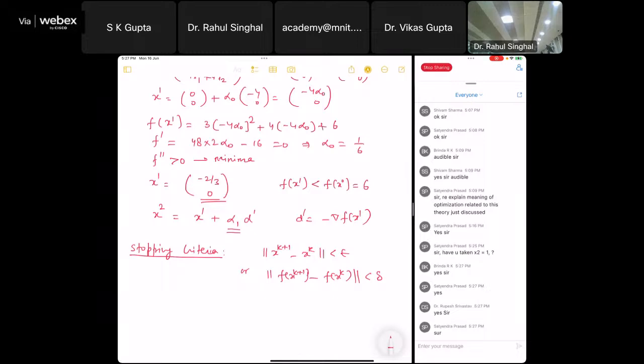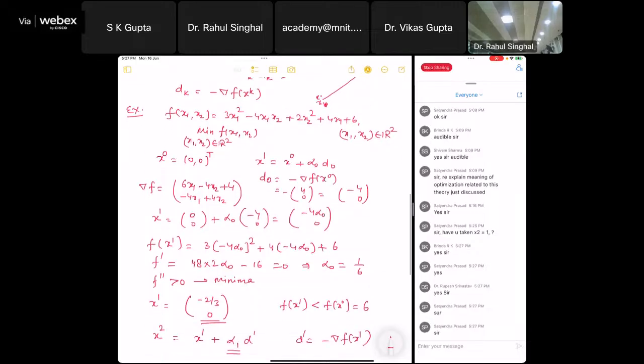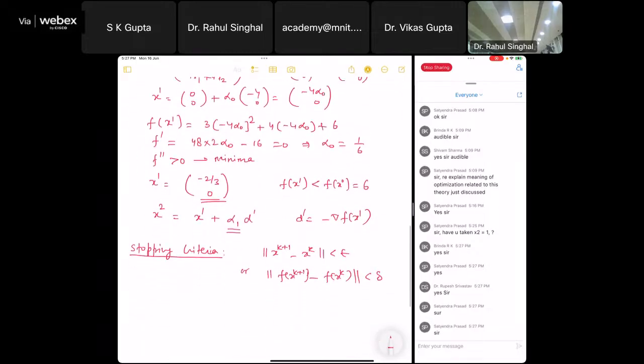Okay. So this is basically the steepest descent method. In this scheme we are moving in the direction of negative of gradient of f, as we know that in this direction the value of f decreases most rapidly. We are interested to decrease the value of f. That's why we are choosing this direction. And the optimal step size we can find by simply putting the value of xk in the given function, and you can minimize it.